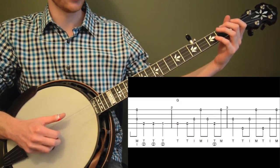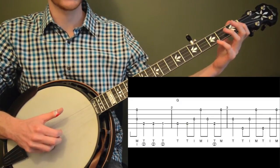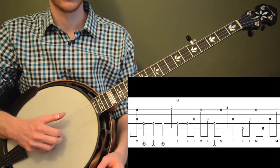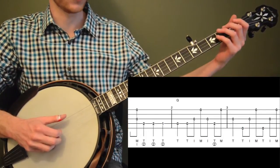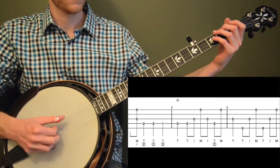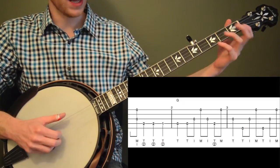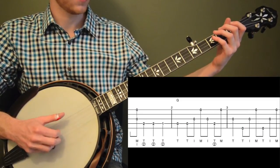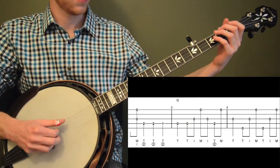This is a really common little melody line on bluegrass banjo. There's a whole bunch of songs that use it. Long Journey Home uses it. Songs like Worried Man Blues, there's a whole bunch of songs that use this little intro. I'm going to show you a few ways to play that. So the melody is kind of on the 4th string there. So that's the melody line.